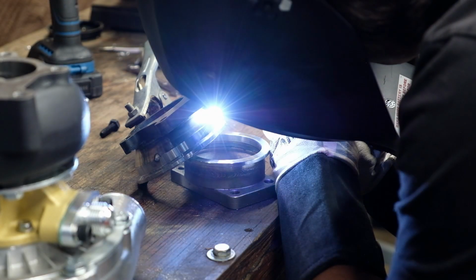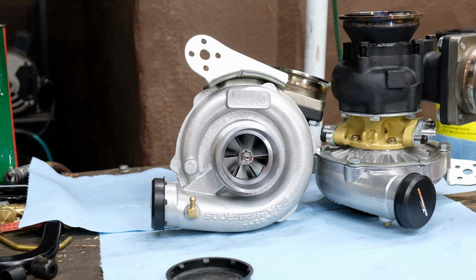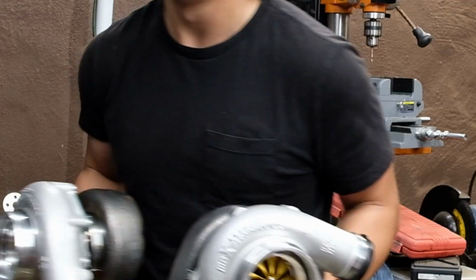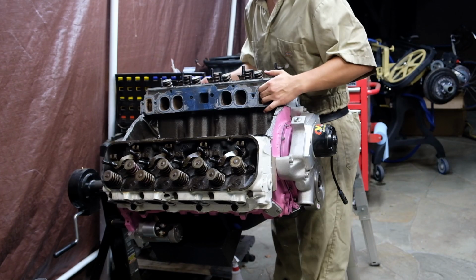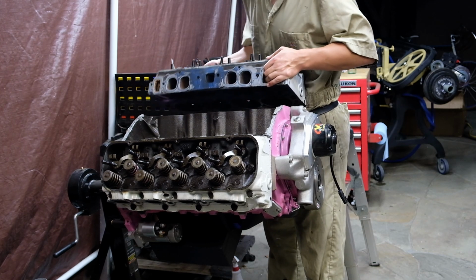You might remember in the last video where I spent an unnecessarily large amount of money modifying cheap turbos, and then got new ones anyway. Well, I get to do that to the engine too.